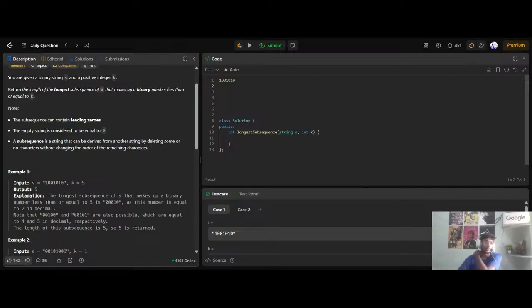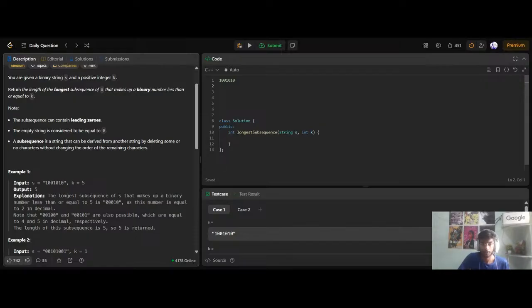Now I just calculated the number of zeros. I have four zeros in this array. I have to utilize all of these. I'll start from the very right index. As soon as I get a 0, I'll decrease the value of zeros by 1.